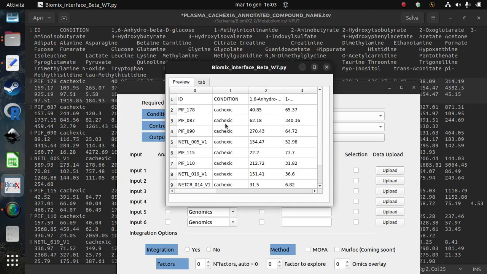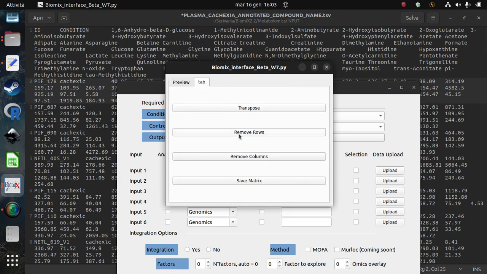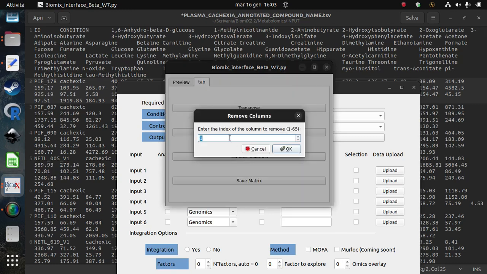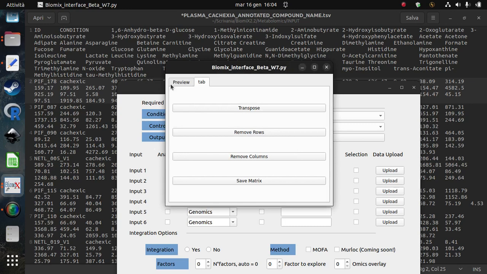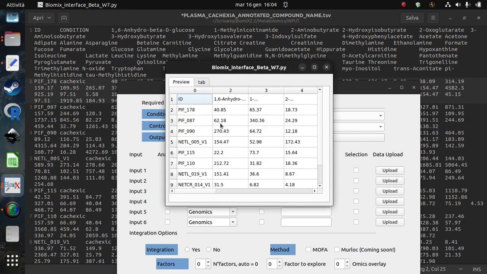So the first thing that we are going to do is remove the second column because it is not important for us. We are going to click on remove columns, click on second column and click OK. And now the preview will be regenerated automatically. As you can see now, the second column has disappeared.